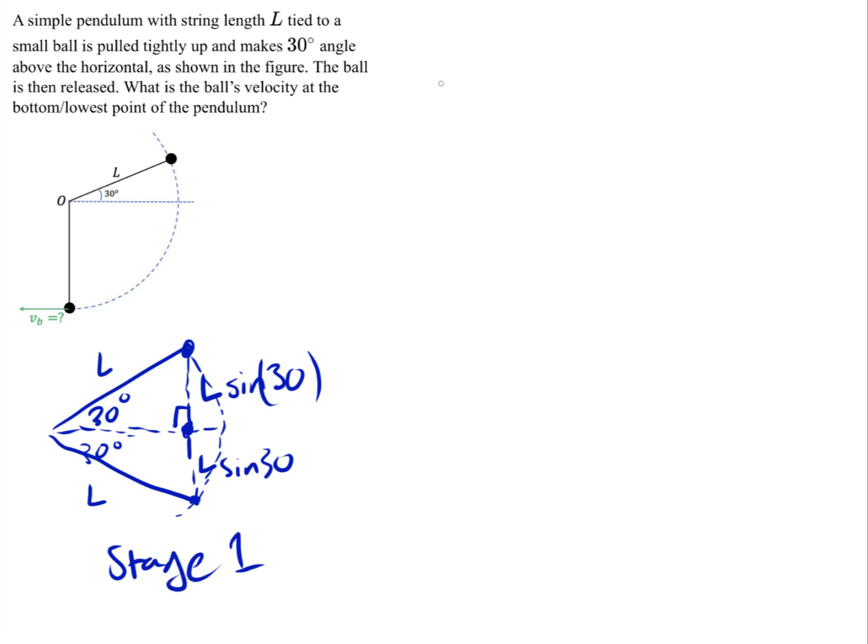So now let's go back over here and try to figure out the velocity when the ball is here. We need to figure out the velocity here. We know that the gravitational potential energy is going to be converted into kinetic energy of the fall. So when the ball is held up, it has potential energy equal to the mass times the gravitational acceleration times the height that it is held above the ground. In this case, it is the height above where it will start performing circular motion. And that is equal to the kinetic energy.